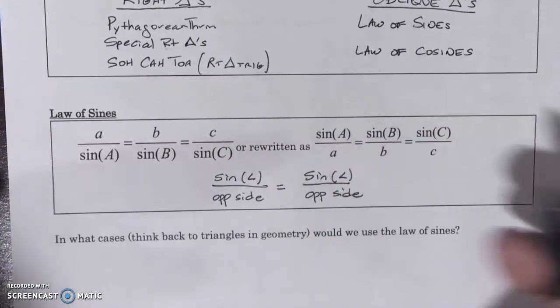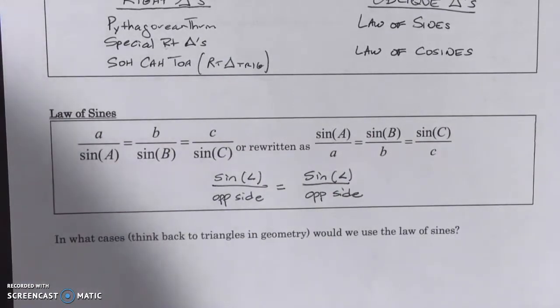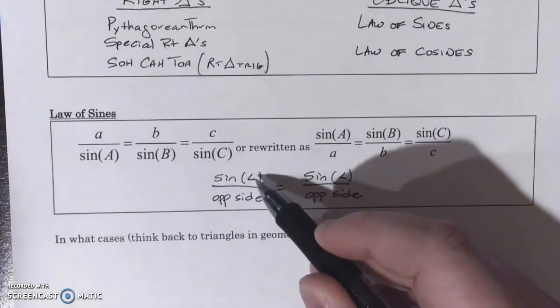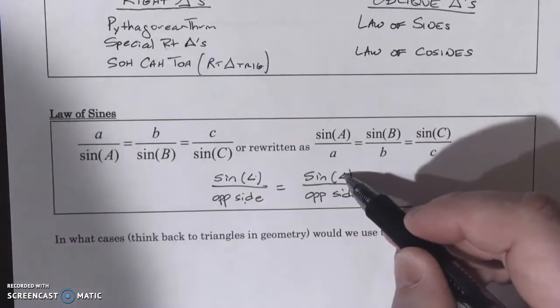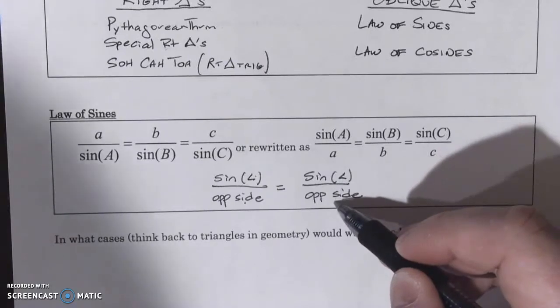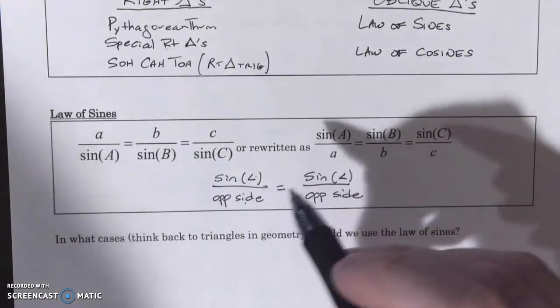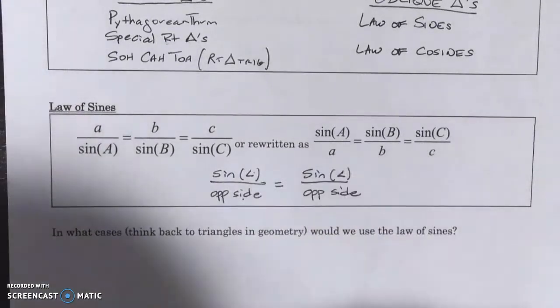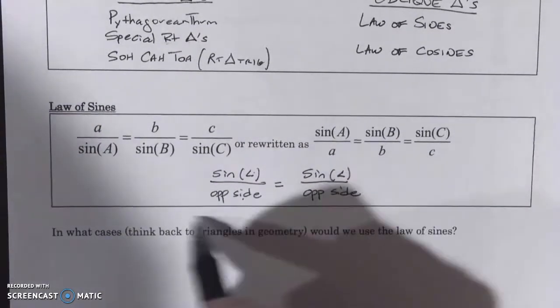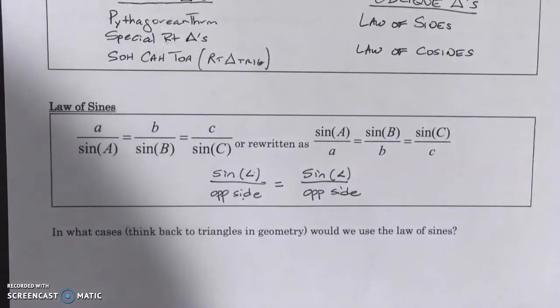Okay? This is the general version. If we had angle A and the opposite side from that little a, and then had angle B, but we were looking for little b, we could do that. There'd be one variable in this proportion. If you guys are seeing something like this and thinking back to Algebra 1, you're going to be thinking about cross-multiplying, things like that.